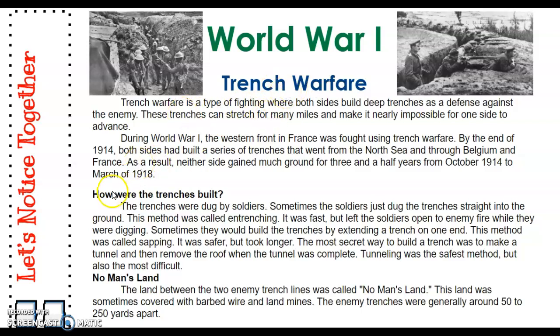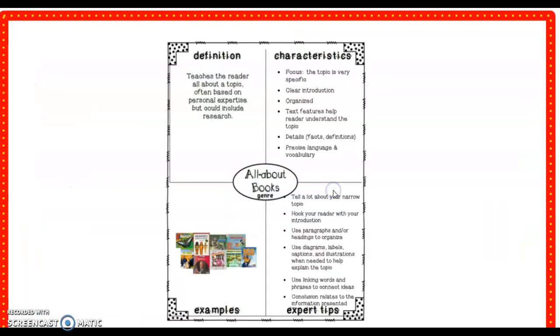But you also have these subheadings where this is staying organized. The only thing that's going to be covered is how are the trenches built. And so you'll have a paragraph about that. No man's land, we'll learn about what that is, but you have a paragraph. It can be a short paragraph as you see, but you're organizing as different parts of this topic. So we'll explore text features in the text structure this week.